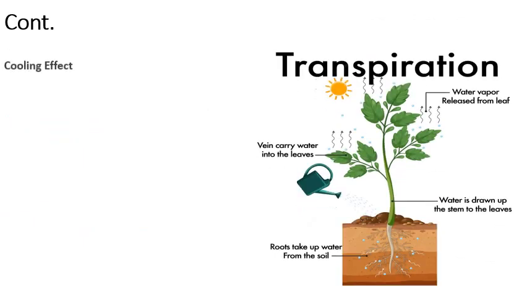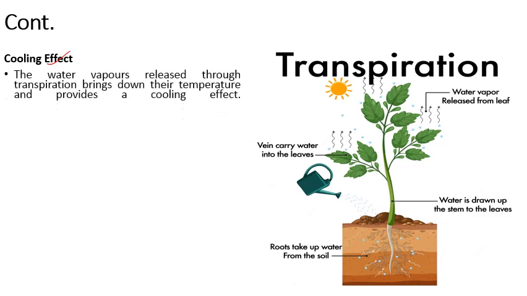The next important role is that it causes a cooling effect in plants during hot summer days. The water vapor released through transpiration brings down the temperature of the plants and provides a cooling effect. As we know, evaporation causes cooling, so this cooling effect plays a very important role in the survival of plants during hot days in summer.